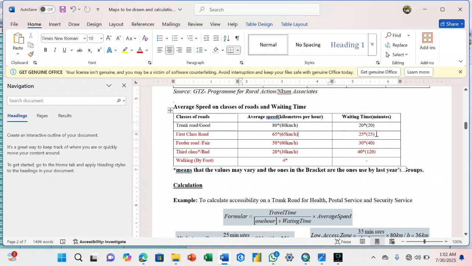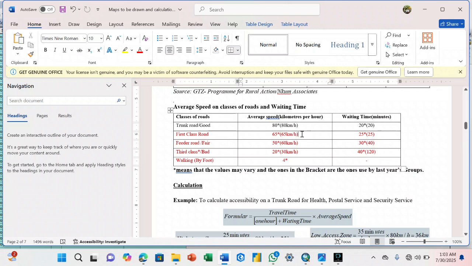And we have the waiting time 25. I don't want to talk about the waiting time, but with the waiting time, if you are adding it and doing calculation, or you are fixing it into it, it means if it is 65 kilometers, then maybe it might reduce to 60 kilometers, because if the speed is 65, traffic will be on the road, and with that one it might delay you a bit. But let us not talk about the waiting time for now.